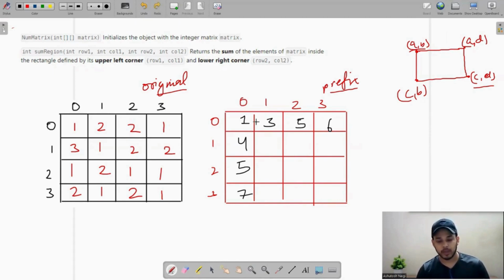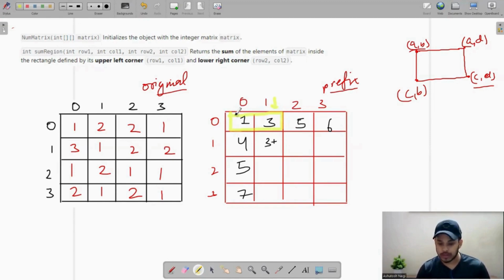If I will store the value of my upper neighbor here, it means I have covered this region, because my neighbor stores the sum of all the values present in this region, correct?